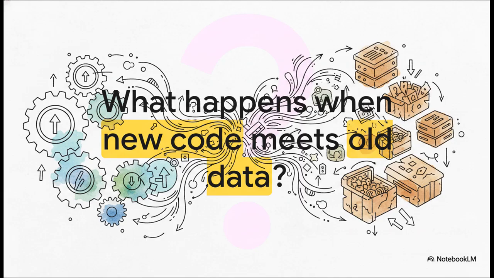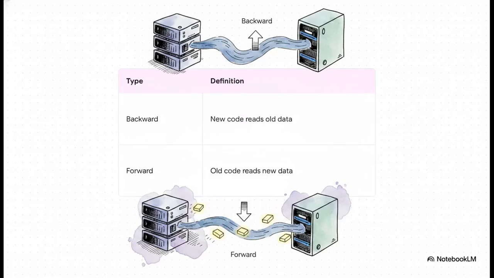In large-scale modern environments, deploying a massive database migration that locks up your production tables for hours is completely unacceptable. Instead, we rely on rolling upgrades. This means for a significant period of time, old code and new code, old data formats and new data formats, are all going to coexist and interact within your production systems simultaneously. This makes data flow compatibility absolutely mandatory. So, to survive this evolution without breaking everything, you have to master two types of compatibility.